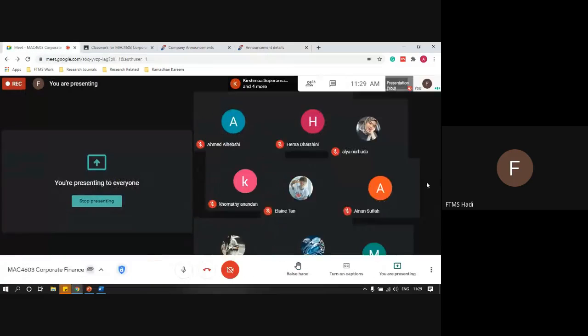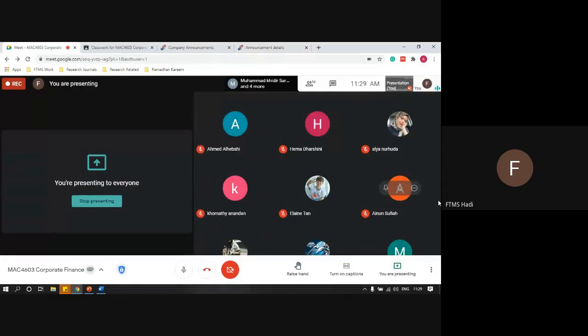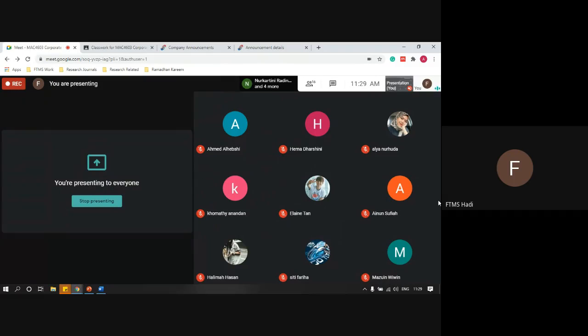Let's have a look. Any question regarding these 3 options? I hope that you can understand these 3 options. The first one, cash dividend, whereby the company is giving dividend by cash. The second one, stock dividend, whereby the company will give additional shares or additional stock. And the last one, stock split, whereby they give additional stock, but in terms of exchanging the old ones with the new ones. Okay, any questions so far?